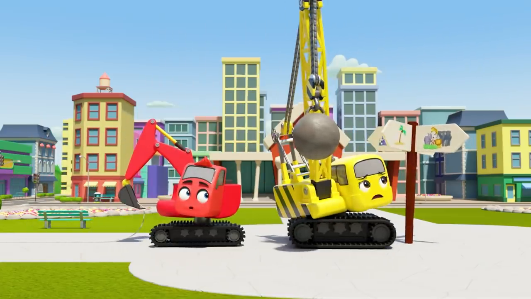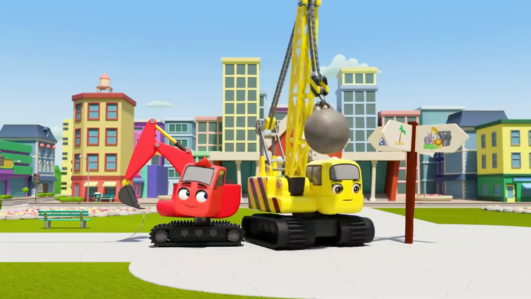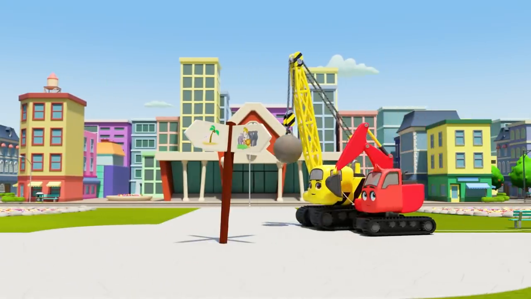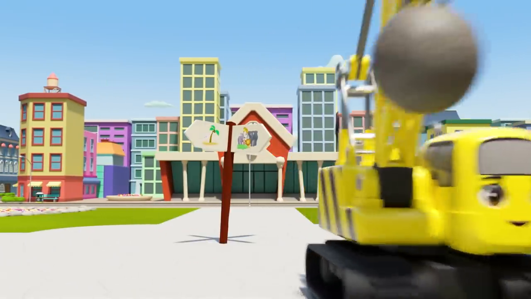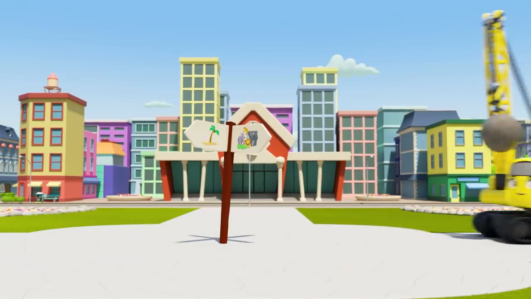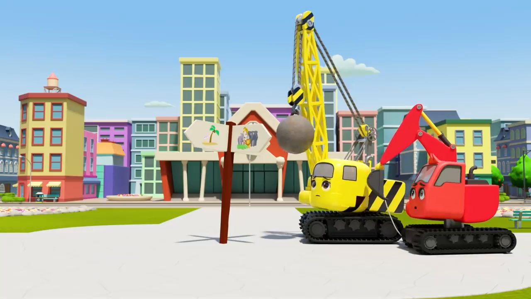Ooh. Oops. Dazey's knocked the sign. Now they don't know which way the zoo is. Maybe it's this way? Oh, dear. They've gone round in a circle. Well, maybe it's this way. Oh. Maybe not.